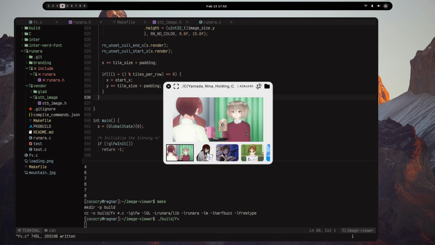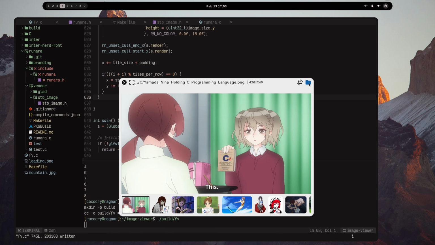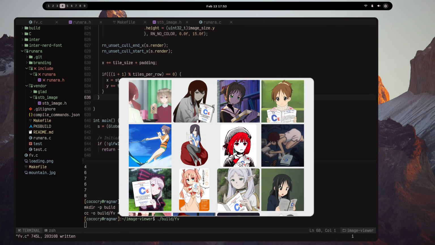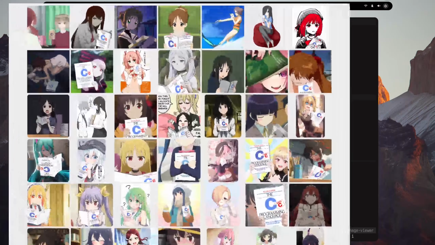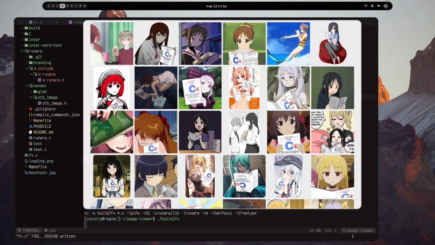Okay. Would you look at that? It's a gallery. All right, that's actually very cool.